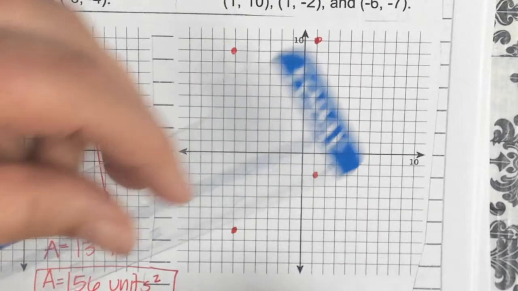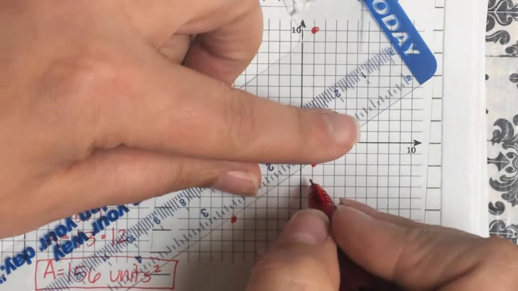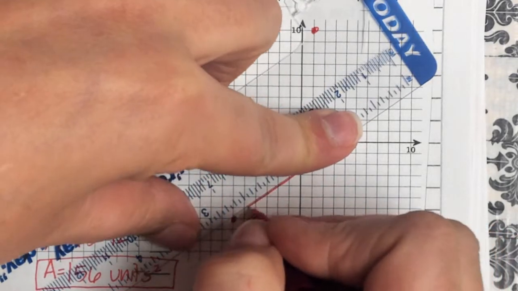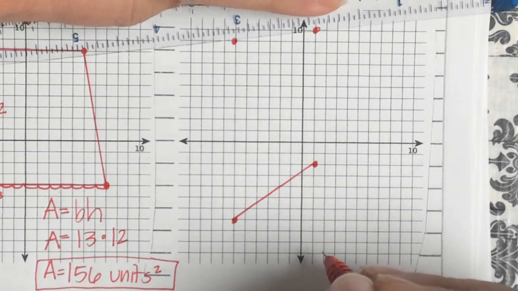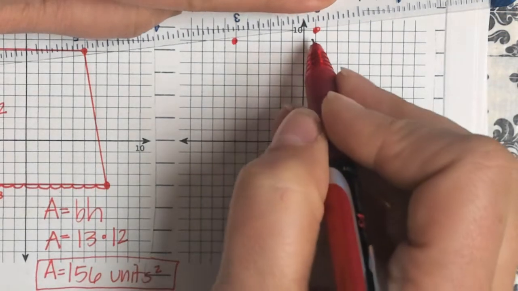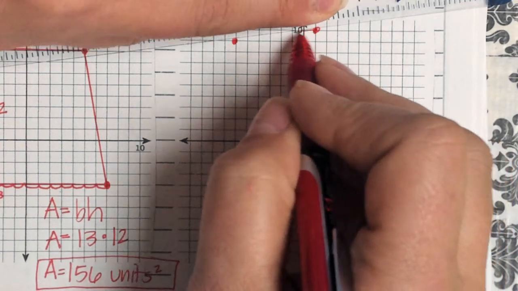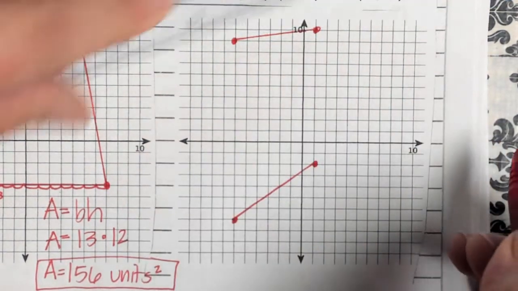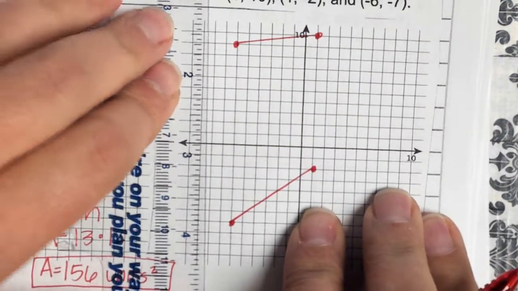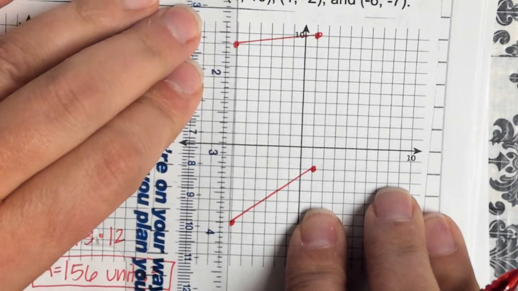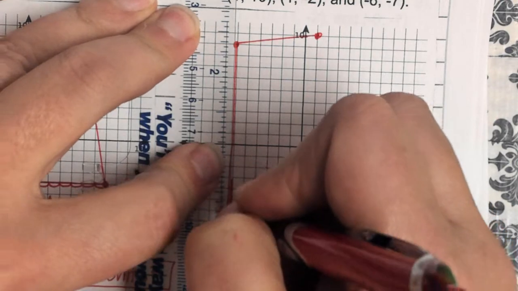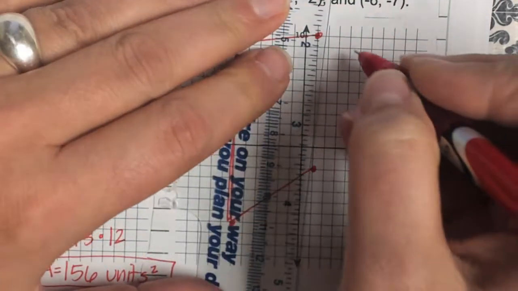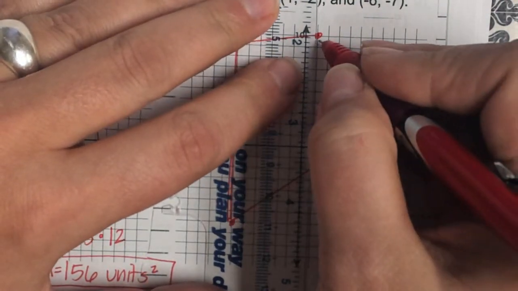At first glance, it may look like we're actually tracing another parallelogram. But remember, definition of a parallelogram is that you have two sets of parallel lines. These two lines right here are not parallel. If we were to continue them on, they would eventually run into each other. So those are not parallel to each other. However, definition of a trapezoid is that we have one set of parallel lines. Oops, I'm sorry, that got a little crooked. Okay? And these two are parallel.